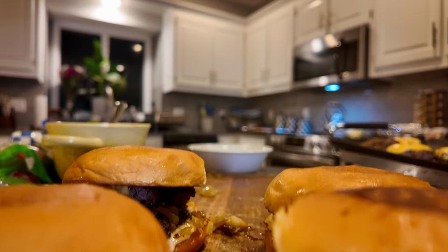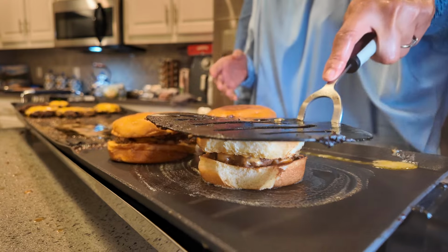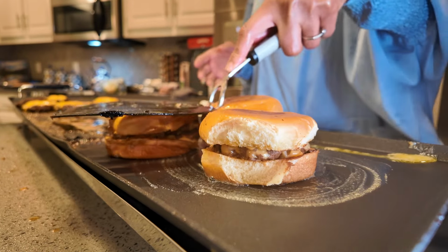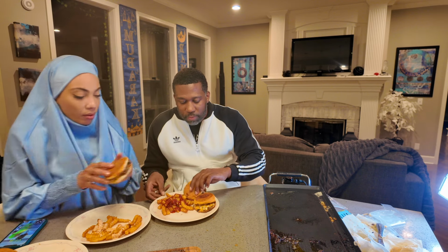Smelling so good. These are the smash burgers that we are making for iftar. And yes, we don't have a burger press, so we have to go with this big spatula. And bismillah, here we are. Food is ready, breaking the fast.